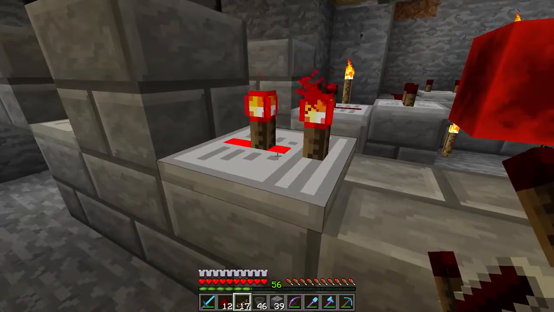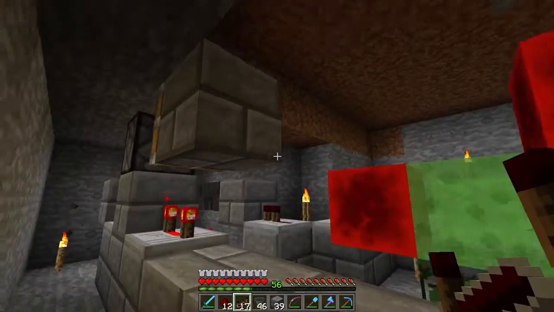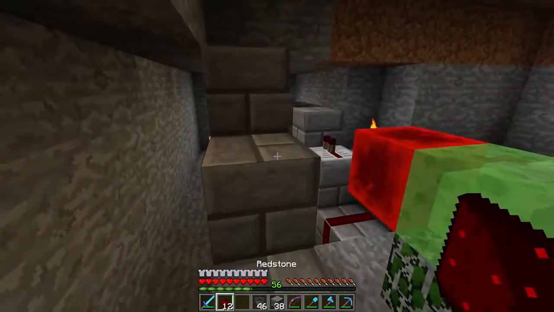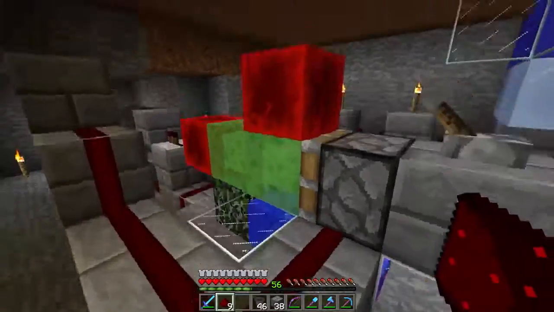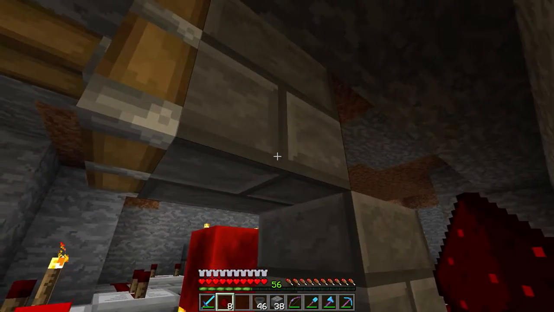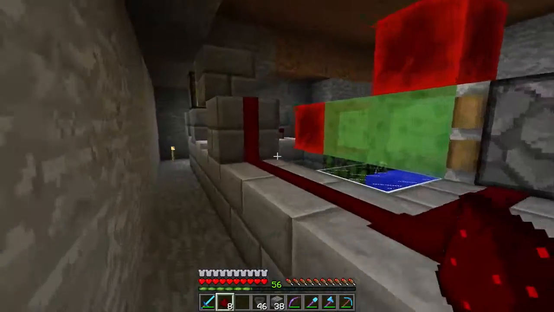All right, and we're going to put this on 4 ticks, so it has a pause. What we're using this block for, and this piston, is to cut a redstone line. When this block is extended, there's no signal coming through. See? So when this block pulls back, retracts, it's going to allow this redstone signal to go up over the block and around and into this piston here.